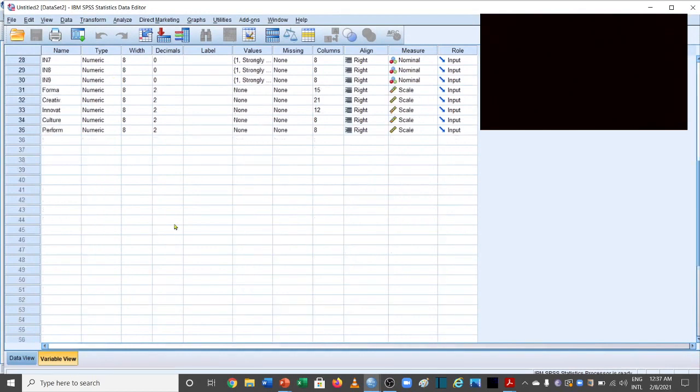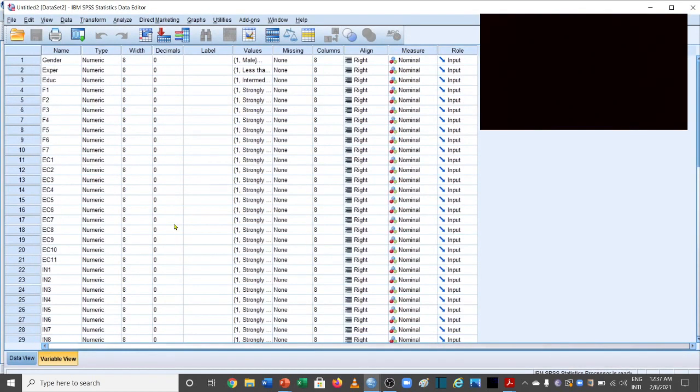So this is our sheet. And first we'll be knowing where we can find this macro process, and you need to install it. The installation process is the same for the 2.5 and 3.5 versions, but if you've not seen that video, you can always go back to this playlist and you can see how to install macro process. Now, how to analyze our moderation and mediation using these different models.